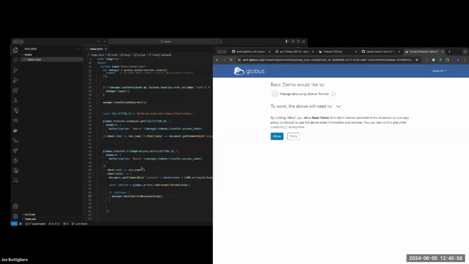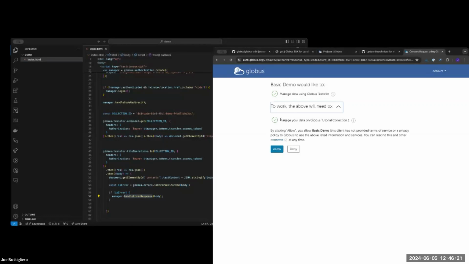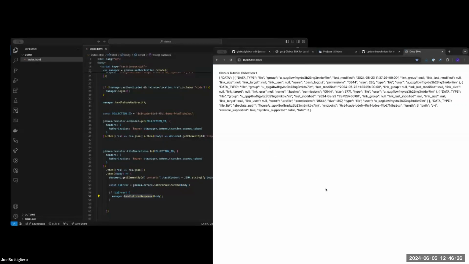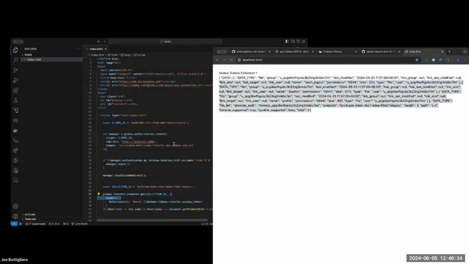you'll see as soon as that error was hit, there was a little flash there where we rendered it to the contents div before it was handled, just based on how our application is processing. But once it was processed and we identified it as a well-formed error, handle response actually redirected us to the auth page, which is asking for that additional consent. And so now I can allow this. And once I allow this, we actually start to see a response that represents a file response or a directory listing.